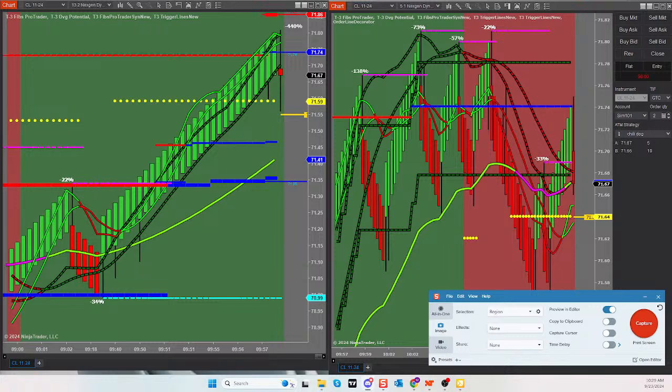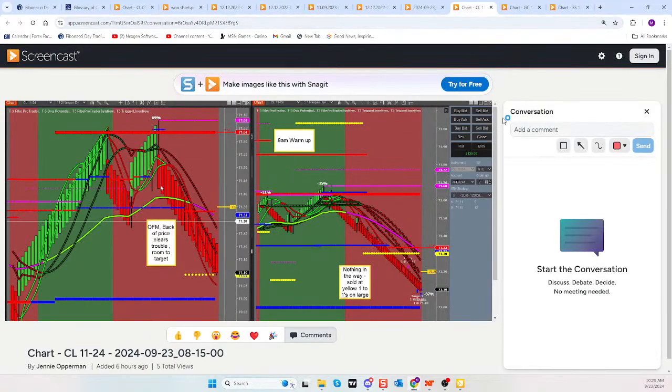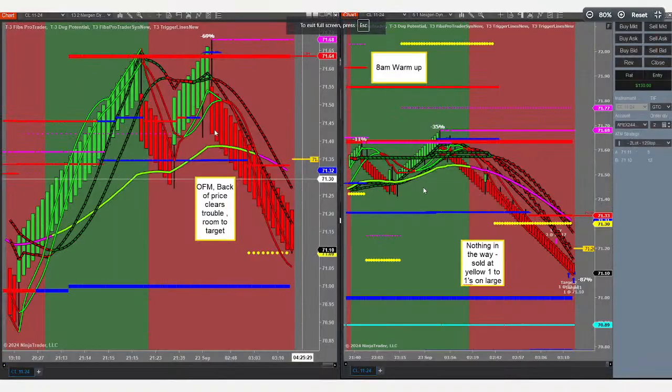All right, guys, we're going to get back at it here. So what I'm going to do is scroll up to the very top of the chat box. We're going to start clicking on some pictures. There's not a lot today, I'm not going to lie. Market has been very consolidating. Guys, these are the days when you asking questions gives me a little job security. So don't be afraid to ask a million questions today.